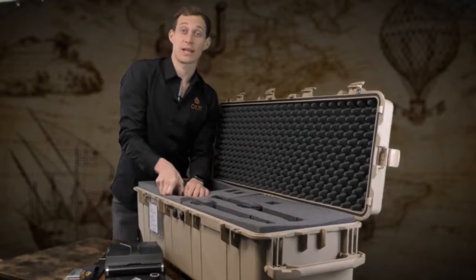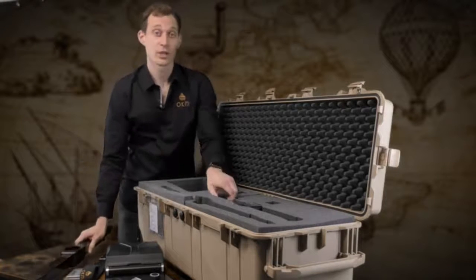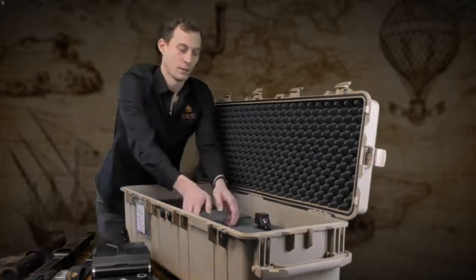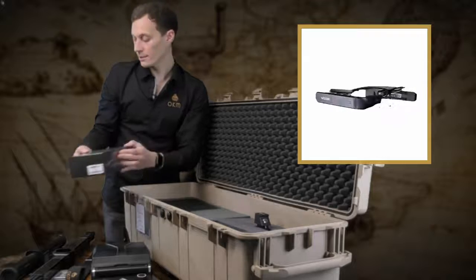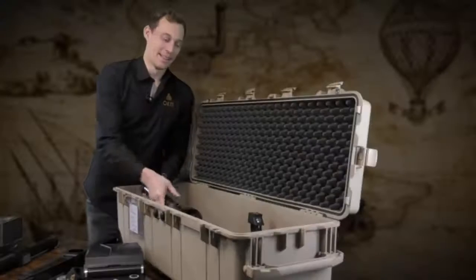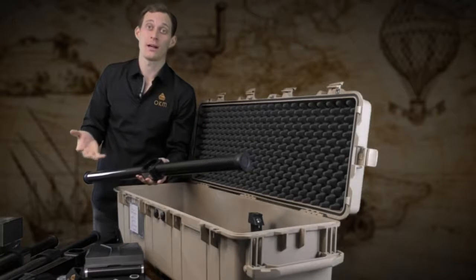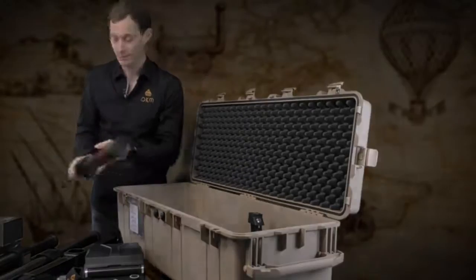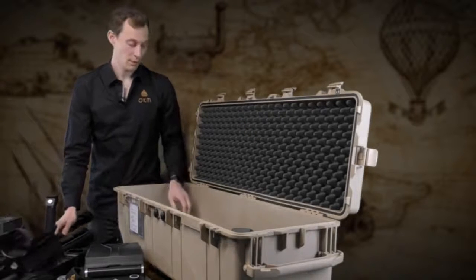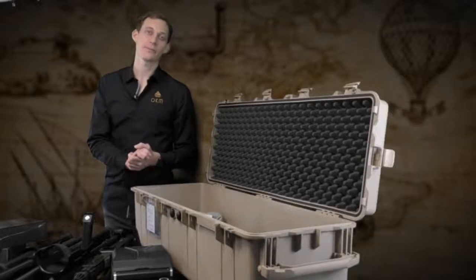Now we look at the telescopic probe which is of carbon, very shock resistant and very light. We also have the tunnel sensor which helps you for the tunnel scan, also of carbon. We have the Android video glasses as well as our Bluetooth headphones. This is the live stream sensor and we have the super sensor — all probes are of carbon, very shock resistant and very light. Last but not least, the wireless telescopic rod.